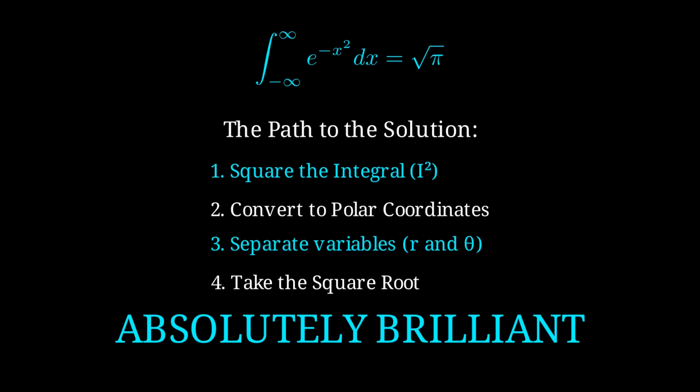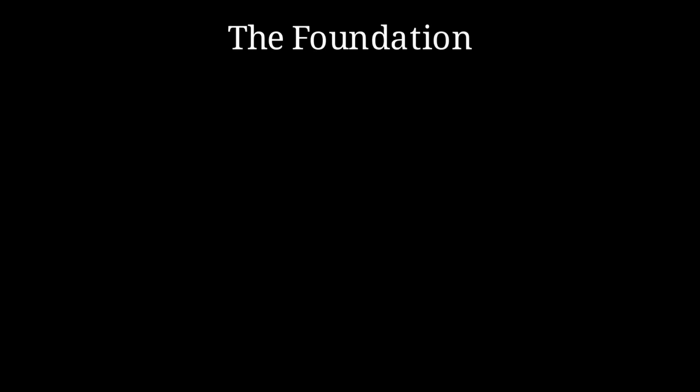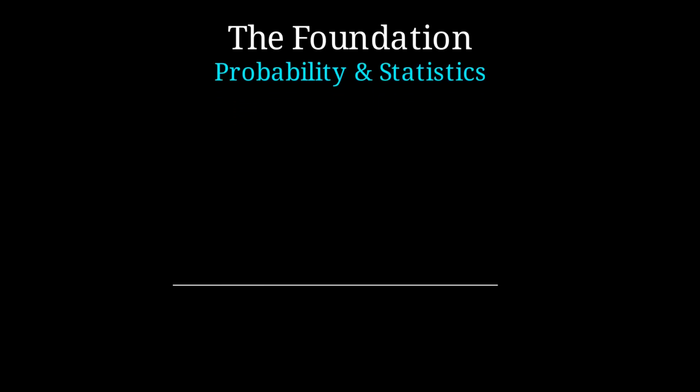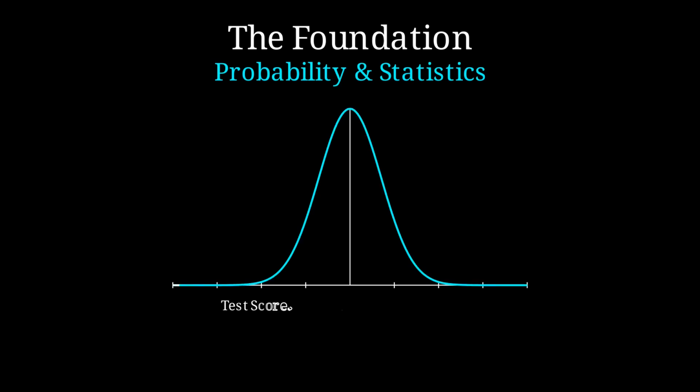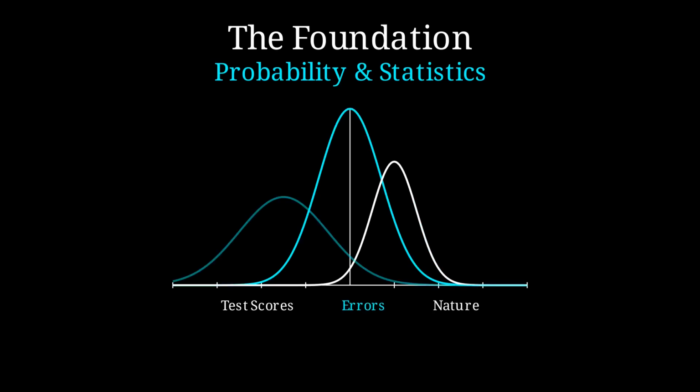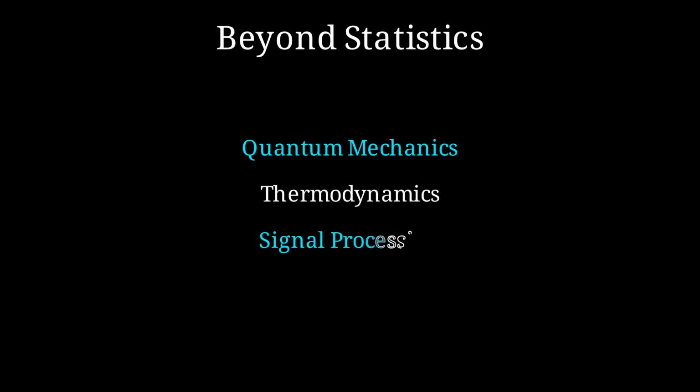Why does this matter? This integral is the foundation of probability theory and statistics. The normal distribution, which describes everything from test scores to measurement errors to natural phenomena, is based on this function. In physics, it appears in quantum mechanics, thermodynamics, and signal processing. In fact, anytime you see a bell curve, this integral is lurking in the background.